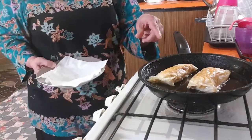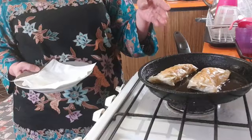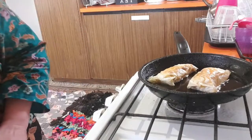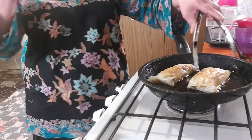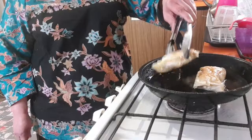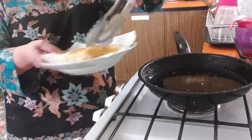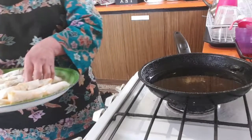We can actually put many things inside the popiah, but for me, I like to put potato and also the tuna sardine inside. For me, it's very nice. Okay, now it's ready. Right. And I'll take the potato one. This is the potato.